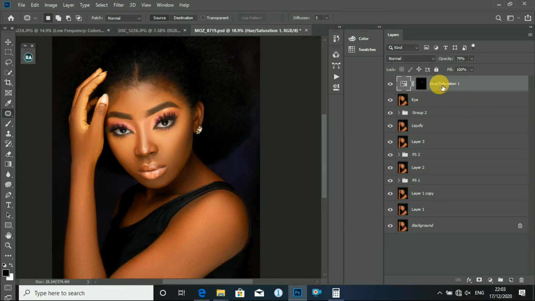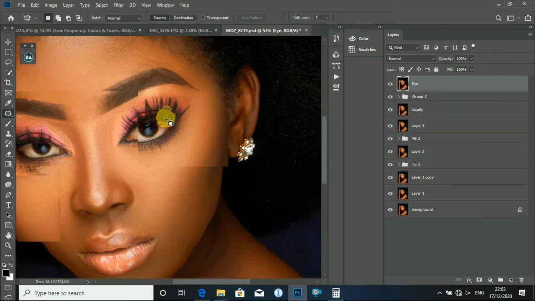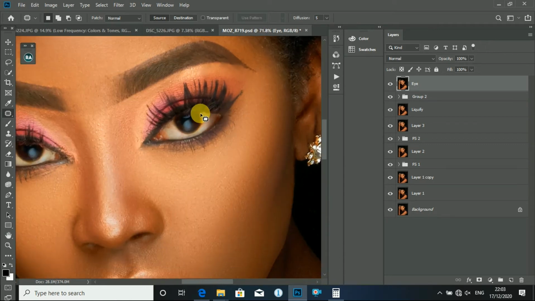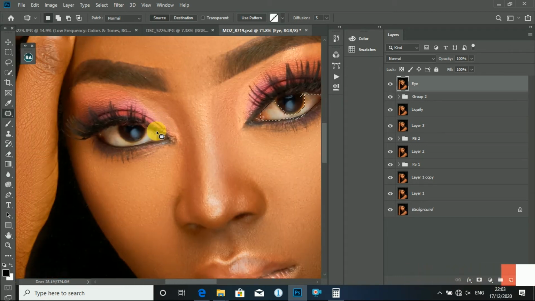The next method is the black and white method. All we need to do is also select it. This method doesn't really need you to select that much, but for your painting to be precise, you need to do that. Try and select it perfectly.